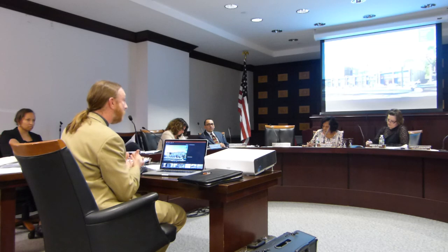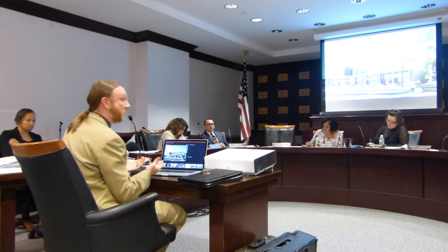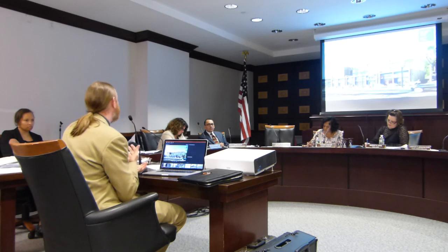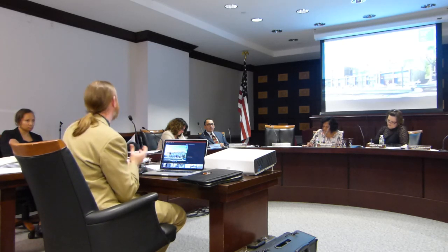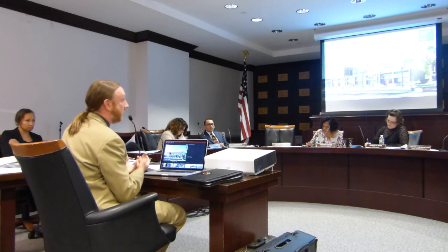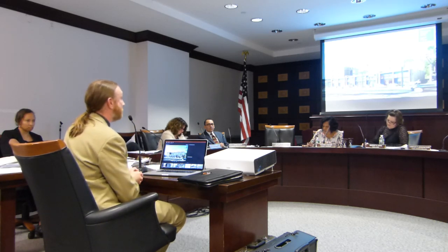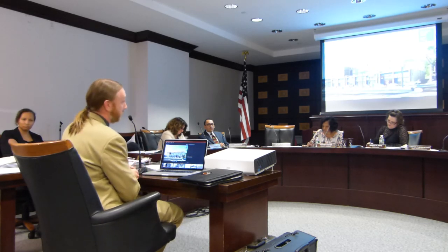They're really low traffic generators from an overall perspective, compared to other things that could be developed, such as retail or residential units. What we project for a site such as this is approximately 18 to 30 cars during any one of those peak hours, or a car every 2 to 3 minutes during that busiest time. If you were to look at a retail establishment that could be developed on this site, you're looking at 5 to 8 times that, or about 150 cars during that same time period. So what we felt was the traffic impact was being minimized by this type of use.